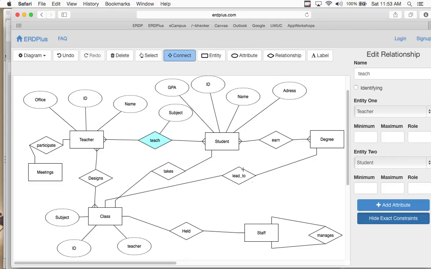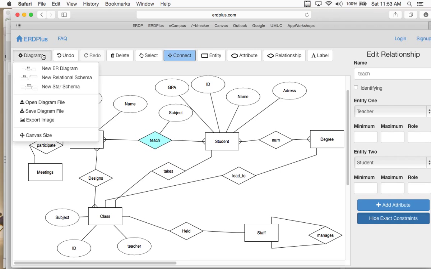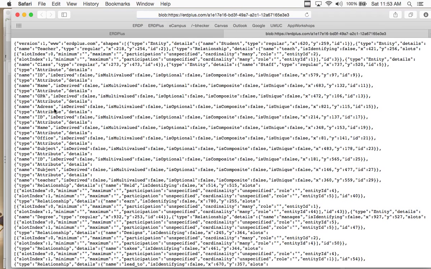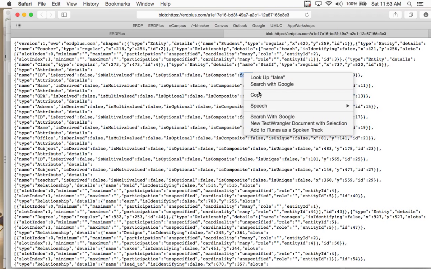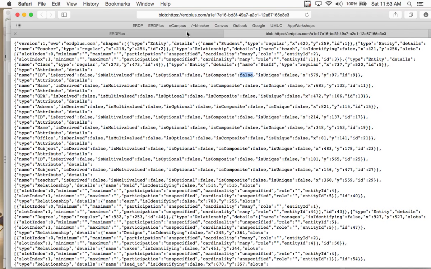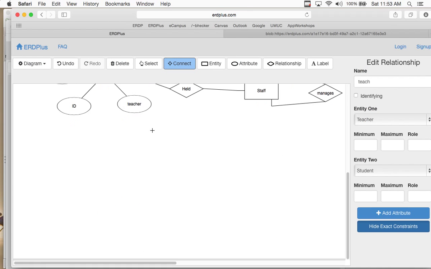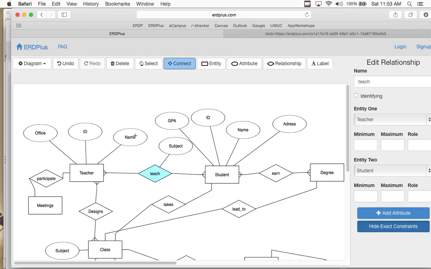And then what ends up happening here is this turns into a database schema. So this is our diagram. I still haven't figured out how to save the diagram outside of this. This looks like the XML code for it. So what happens if I save it? I don't know. I'll figure this out at the break. I know you can save it, and I know you can load it back in.